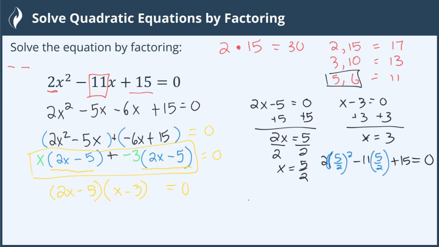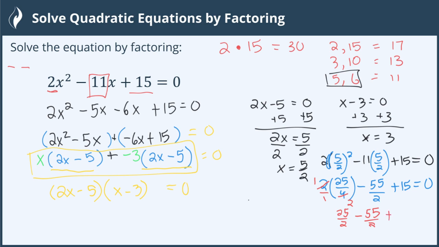I'll do blue here. So this becomes 2 times 25 over 4. I just squared the whole thing. Minus, and then I'm going to work this one through. So it's 55 over 2 plus 15. Is it still equal to 0? Let's work it out a little bit. So now I'm going to take my 2, put it over 1 so that I have it placed correctly. And I'm going to take 2 into itself 1 time and 2 into the 4 2 times. And so this factor is left to be 25 over 2 minus 55 over 2.